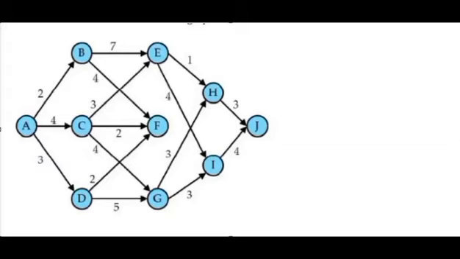Naman guys, hahanapin natin yung shortest path sa ating A to J. So, dito. Since na-answer ko na, explain ko na lang yung sagot ko: mag-uumpisa tayo ng A to C to E, then E to J to H, then H to J.